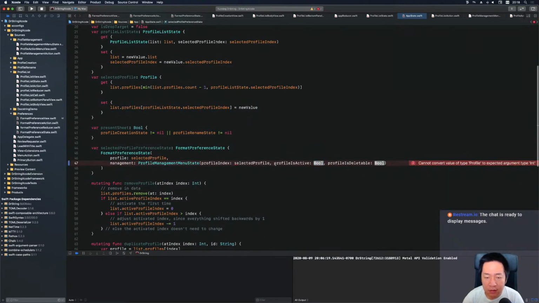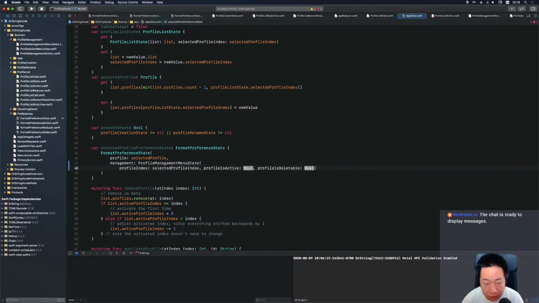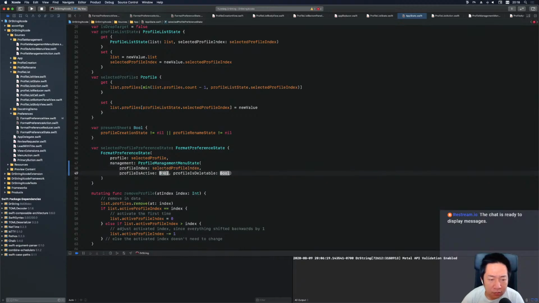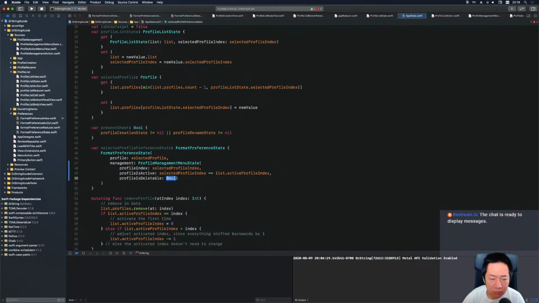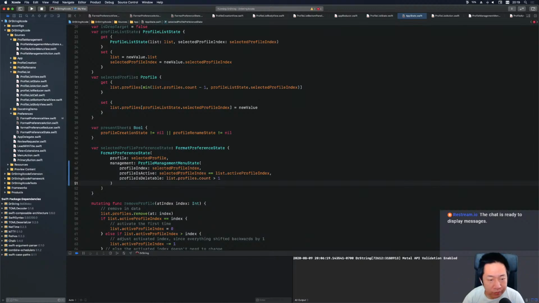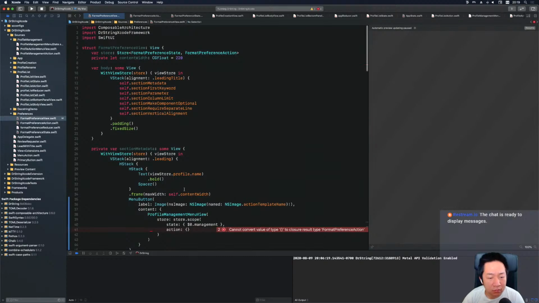Profile is active. Okay, action. Didn't I just make the wrapper action?